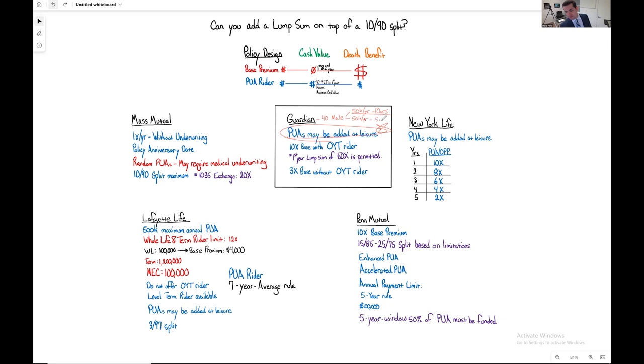We're going to look at $50,000 per year for 5 years. Keeping the same base premium, I'll show you how you can slightly scale up performance. In that example we are going to pull the MEC limit down to exactly $50,000 — redlining this bad boy and juicing the cash value. Then we're also going to look at a policy with $50,000 a year for 5 years, with the exception of the first year where it'll be a total of $250,000, taking advantage of the 50x rule — and I'll show you exactly how we do that and prevent a MEC from occurring.